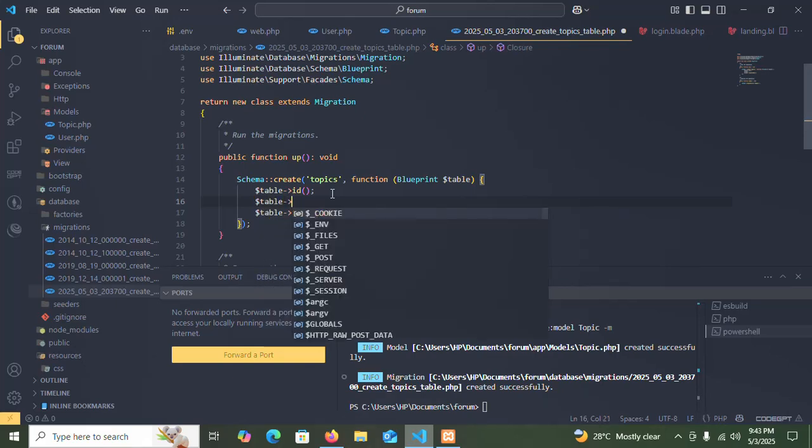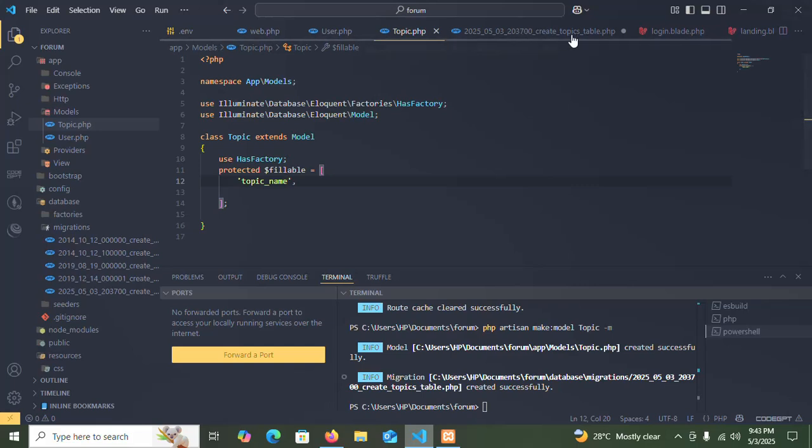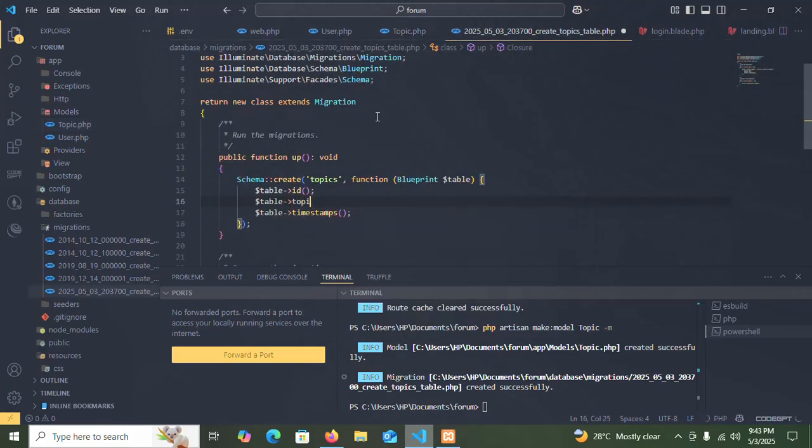What is the name of the column that we are working with? So we go back to the topic.php model, which is topic name, and then we give it the data type that we want to store. For example, if we want to store integer, we can say integer.